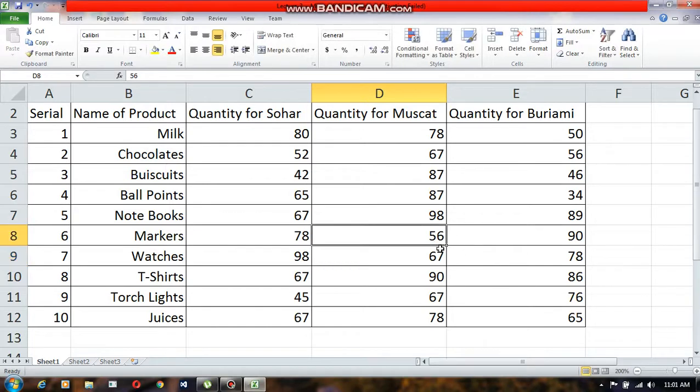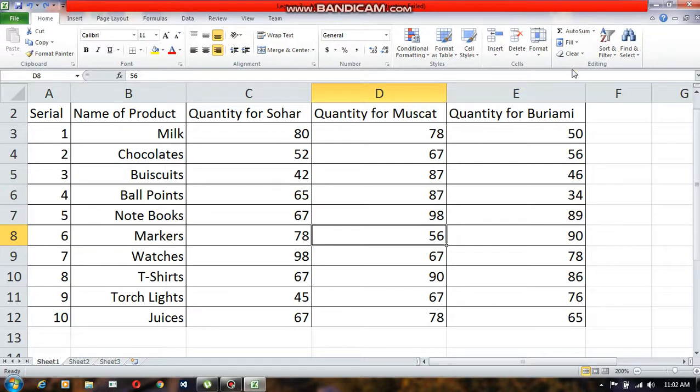Now you can see in the surroundings of this, fill is used to swap values, if you like. In some cases we use fill to swap the values. For example, how to swap the values? If you click on fill, you have fill down, fill right, fill up, and fill left. Fill down means if I select fill down from here, what will happen? This 98 will move to 56 and replace it. So you will see 98 here, 98 here, like this. If you click here, now you can see two 98s, right? I hope it is clear for you.